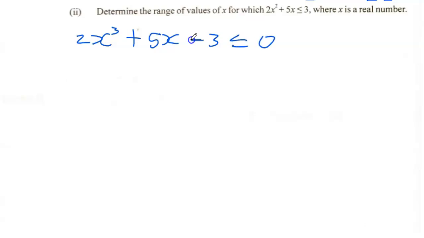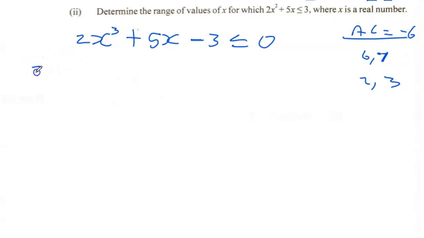Now we can factorize. Let's use the AC method to factorize. So AC, that's 2 times minus 3, that's minus 6. So what are the pairs of values that multiply to give 6? 6 and 1, and 2 and 3. So notice we need which values either add or subtract to give the middle term. So it's 6 and minus 1. 6 minus 1 is positive 5, and 6 times minus 1 is minus 6.